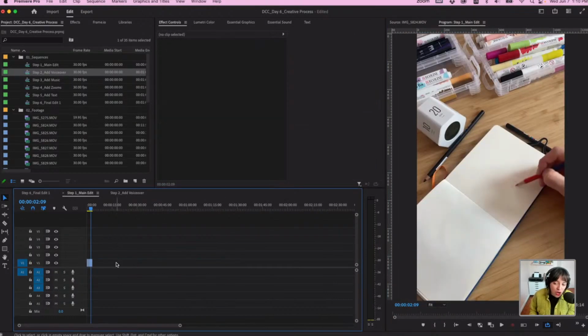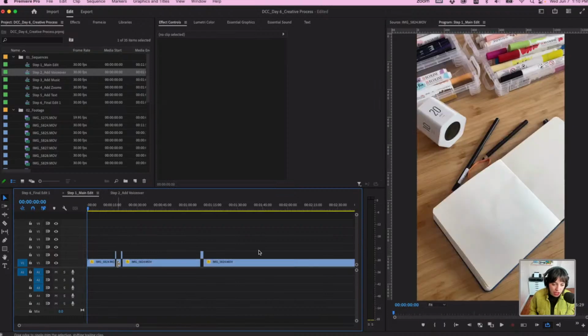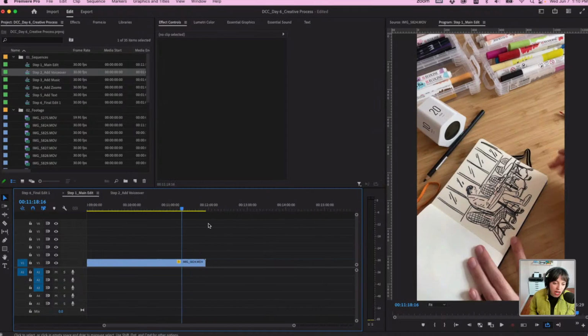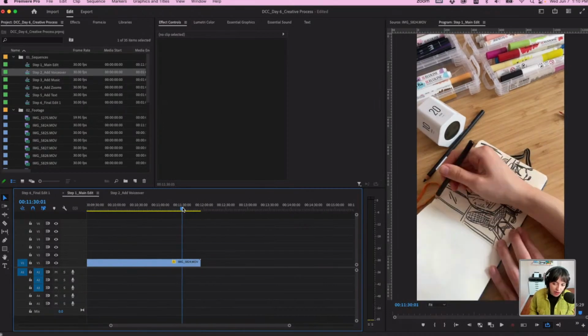Another thing I want to note, you don't want to have only shots of this one process, right? I think starting off with a shot of the finished piece, I'm going to hit back so I can show you the whole thing, starting with a shot of the finished piece so that people are like, ooh, what's that? Is usually something I recommend.